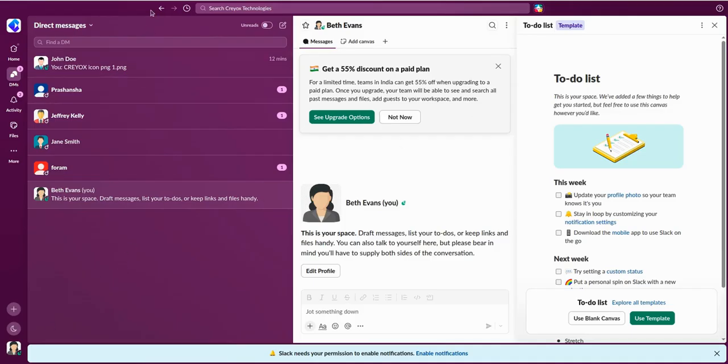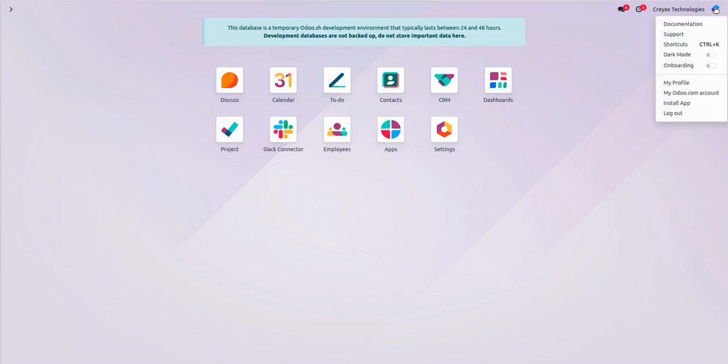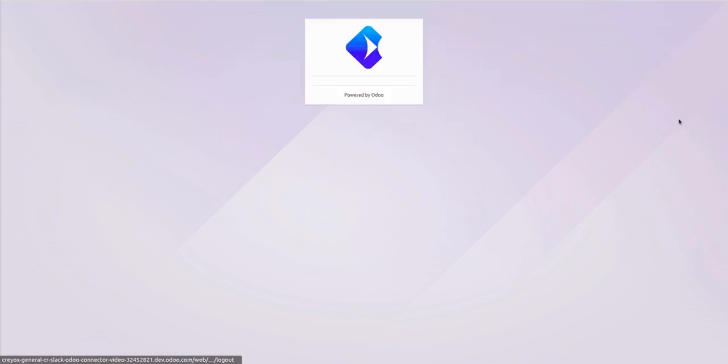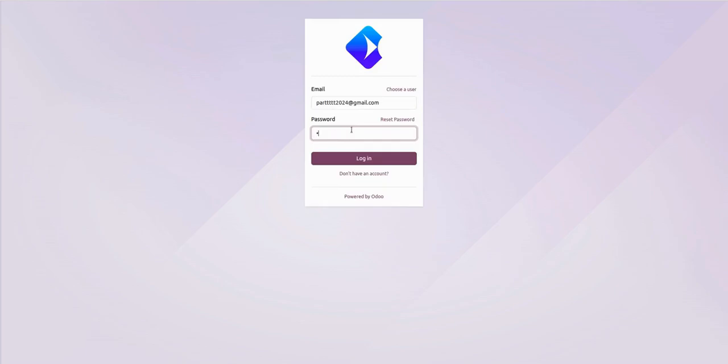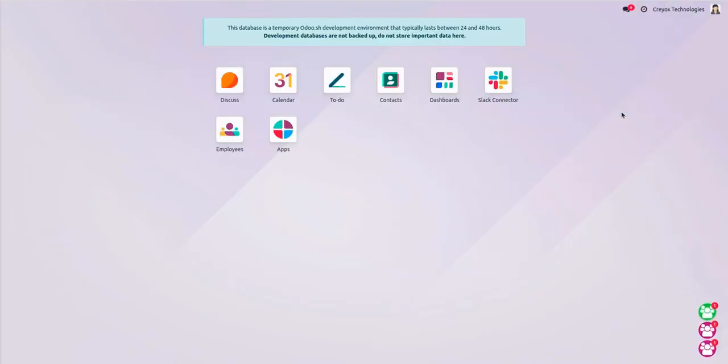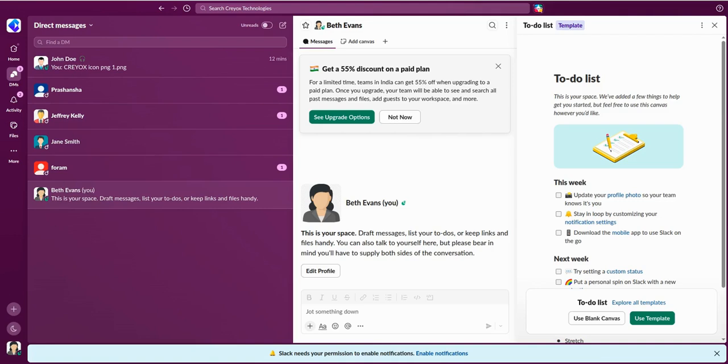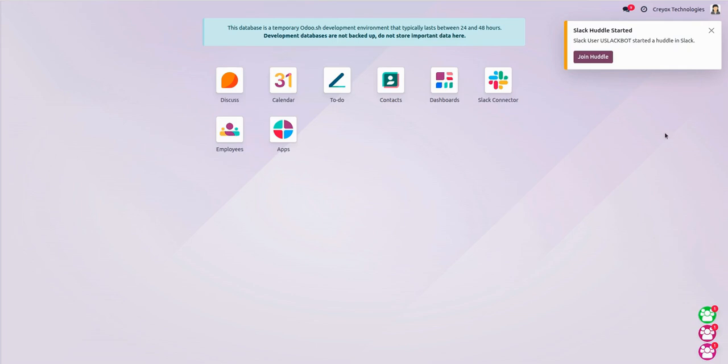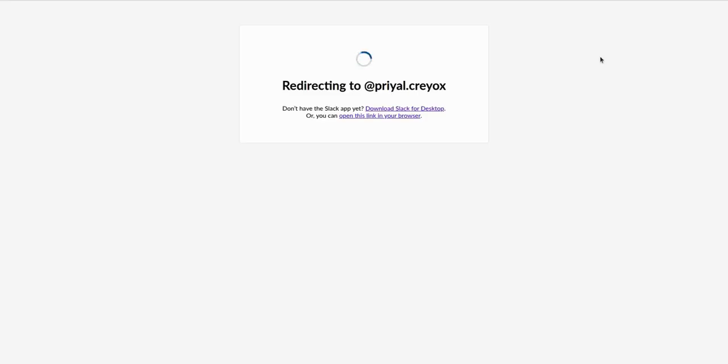Now the next thing is, currently I am logged in with this user, that is Beth over here. So here also in my Odoo I will log in with the Beth user. Now if someone is calling, for example John is calling me, I will get the notification to join the huddle, and if I click on join huddle, it will redirect me to the call, that is to Slack.